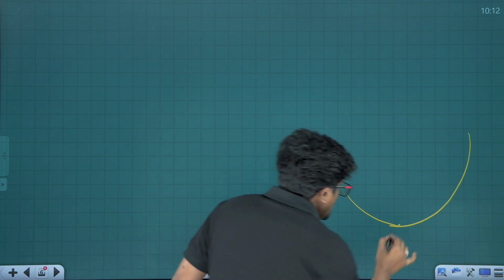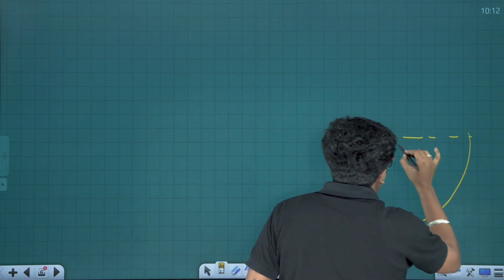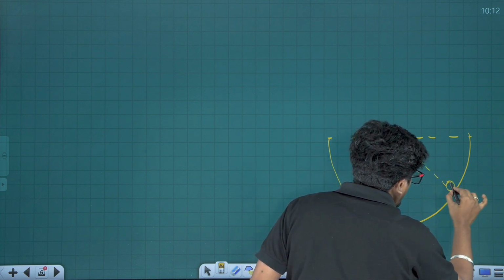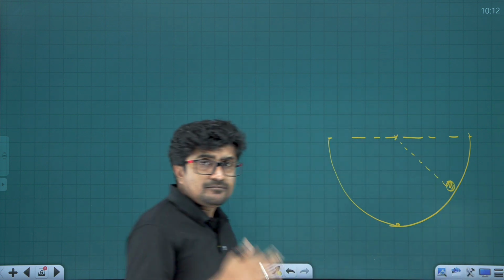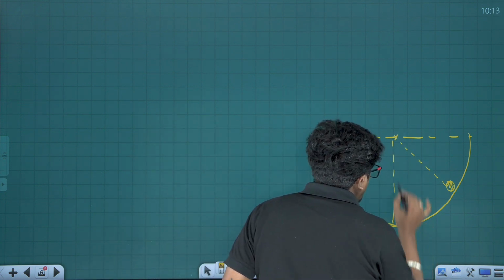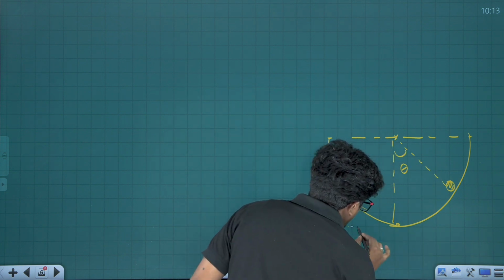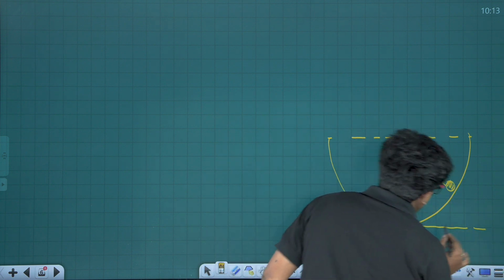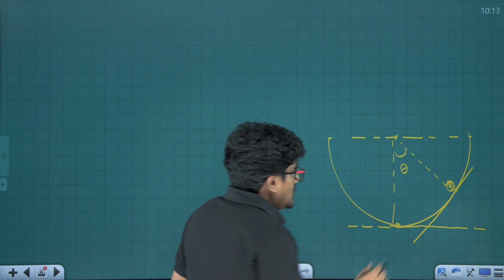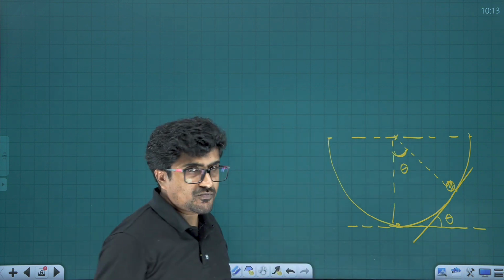Okay, fine. So let this be the point from where it started moving, and let this be the center, and let me assume at this particular point it starts slipping. That means above this it cannot go up. Okay, so let me mark this as the angle theta. Now here let this be the ground. Now if I draw a tangent here, and this angle is theta, this one is also going to be theta. This is a hemisphere, that's why.